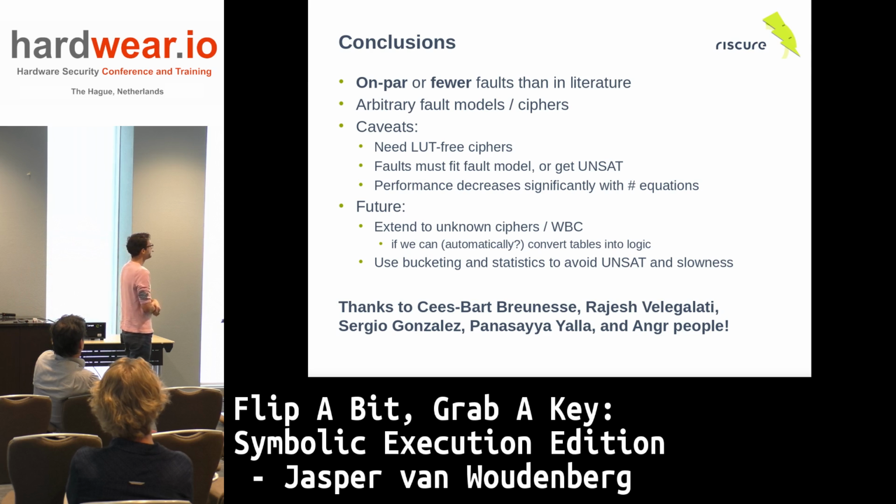Now, we have some ideas for the future. So we can extend this to unknown ciphers, or maybe even something like white box crypto, where with, for instance, an output encoding or something that's unknown. Problem is still these things make use of lookup tables a lot. So you would have to find some kind of way to convert lookup tables into Boolean arithmetic. Well, there's methods for that. I just haven't seen it applied kind of automatically yet on ciphers of this nature.